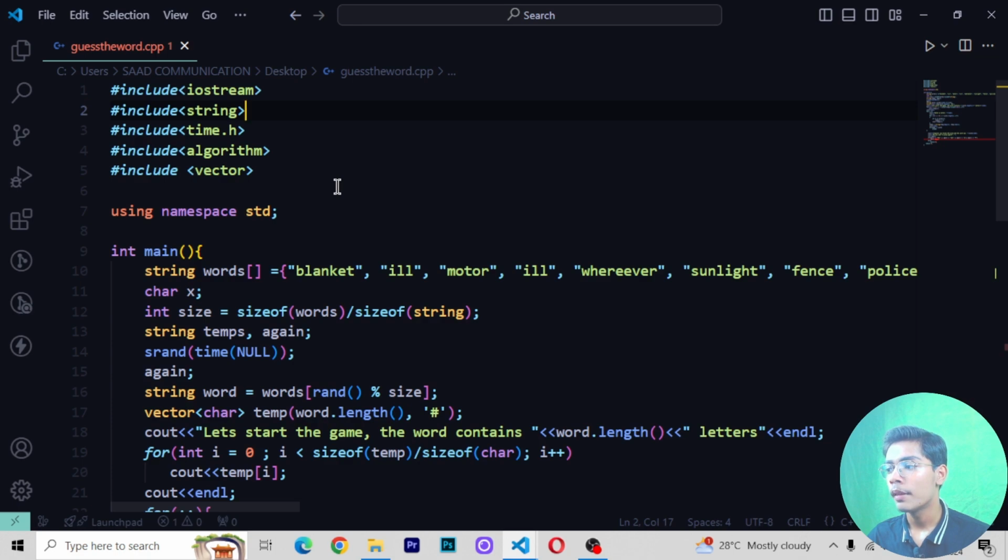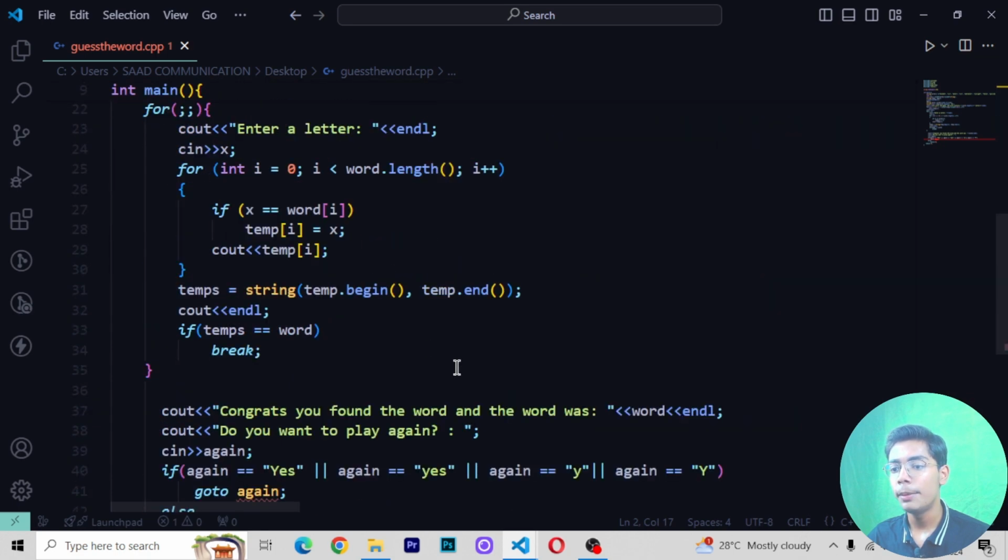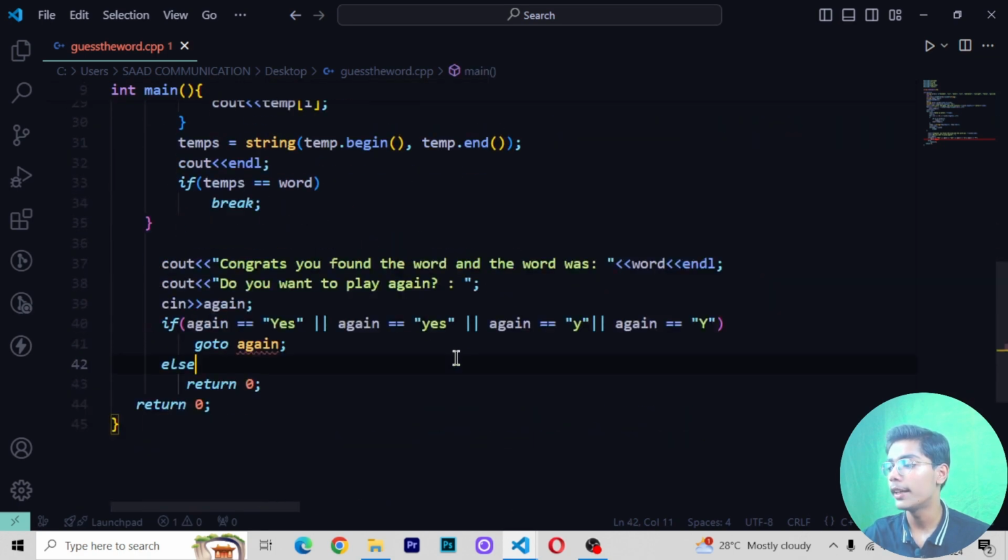So now I will be doing one thing: I'll be moving down in this go to again to check what we are getting here, because all the other things have been sorted out. Only the error we are getting is here, so we have to sort that. Now for sorting that, I'll be moving here, and if I just give a space by writing go to again function, here we will now be saving the file.